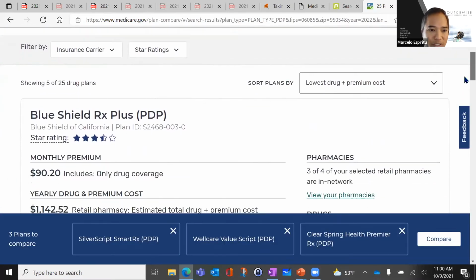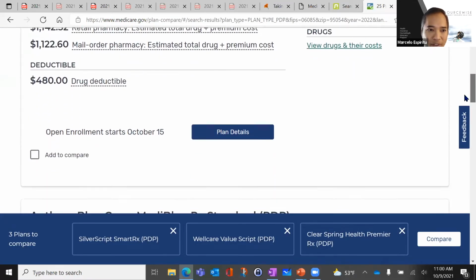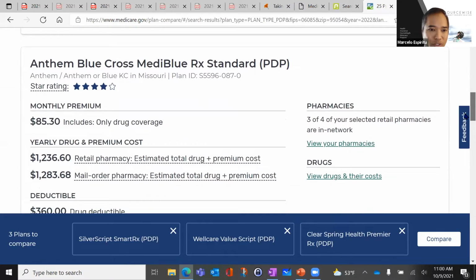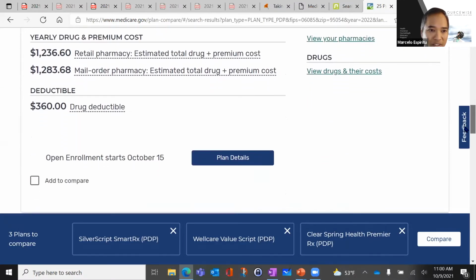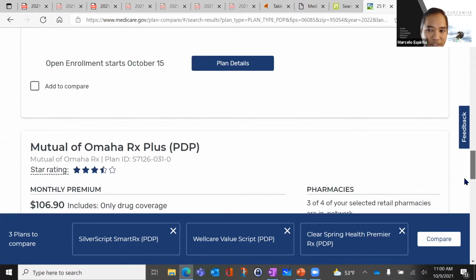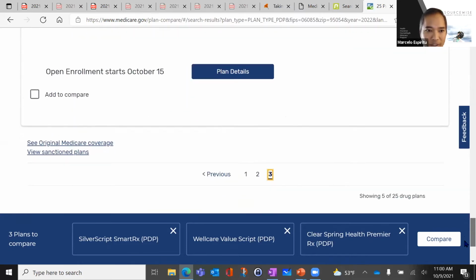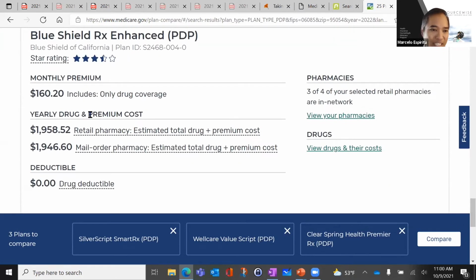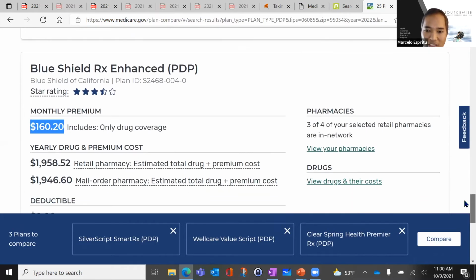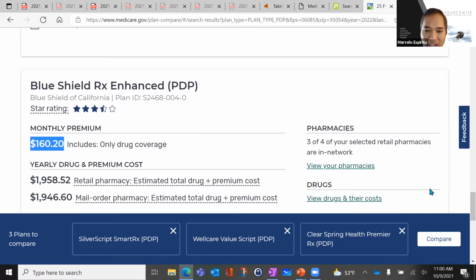You will see that for some plans, for those 2 drugs, the cost could be thousands of dollars. $1,200. The most expensive one is $1,900 in this plan. And mainly it's the premium that's causing the big difference. So it really depends on the list of drugs, the pharmacies you pick, and the premium.